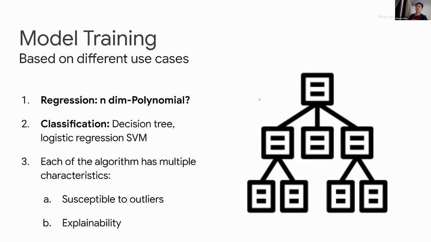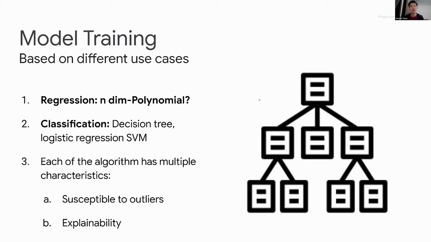And model training, we all know about regressions and classifications, and each algorithm has multiple characteristics. So every time you have data science interviews, they will definitely ask you something like this. For example, why do you use a decision tree over SVM, or over logistic regression? They will ask you why you should think about model A compared to model B, what kind of assumptions there are, right? And some assumptions would be how susceptible they are to outliers. For example, a decision tree is not that susceptible to outliers because it's rule-based determination, right? No matter what outliers you have, by the end of the day, it's one data point in the middle of a two-dimensional or n-dimensional scatter plot, for example. But of course, if you're talking about regressions, then it's very susceptible to outliers, right? Imagine income, and then you suddenly have Bill Gates in the middle of the Singaporean population. Then of course, the regression will just go haywire, right?